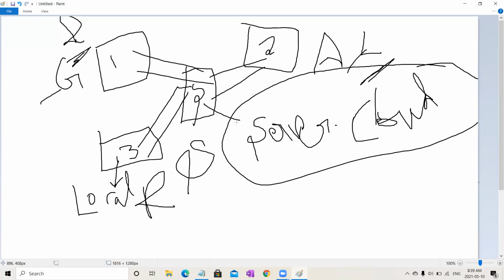Now you are the person who should be able to select which one has to be in your machine and which one has to be in the cloud. You cannot stop anything from going to the cloud. The only thing is you can select whichever code you want to get into your machine. There might be some 5 GB of code present in the cloud, but into your machine you need not require all that 5 GB.